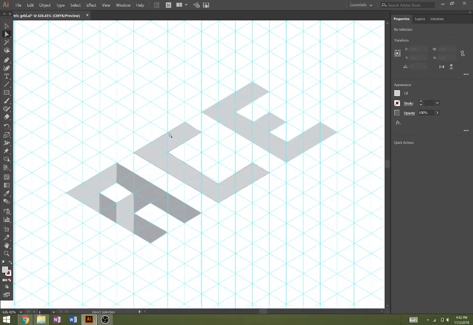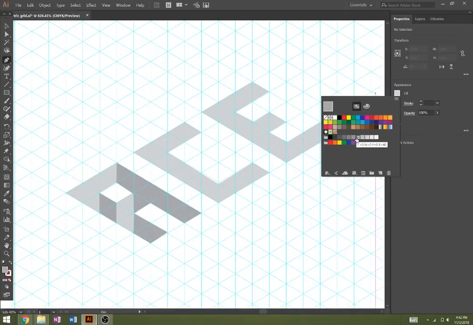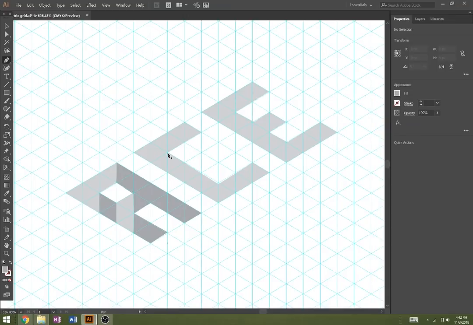I'll get my little pen tool. Make sure I've got my fill on the right setting. Now make one here, a little parallelogram to fit into the C. And you can zoom in some to make sure you're really hitting the right angle here. And what we'll do is close this out, and we'll continue on making these little letters.